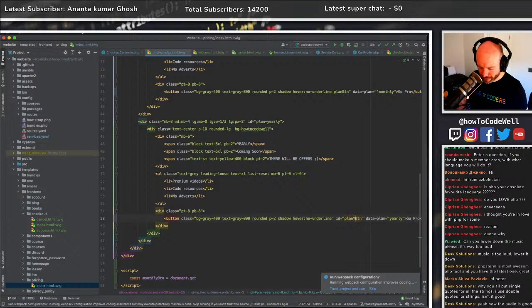So there's no need to overcomplicate this with data plan sort of data attributes. There's no need for that. So that's the yearly one, and then this one up here would be the monthly one. Yeah, that makes sense.